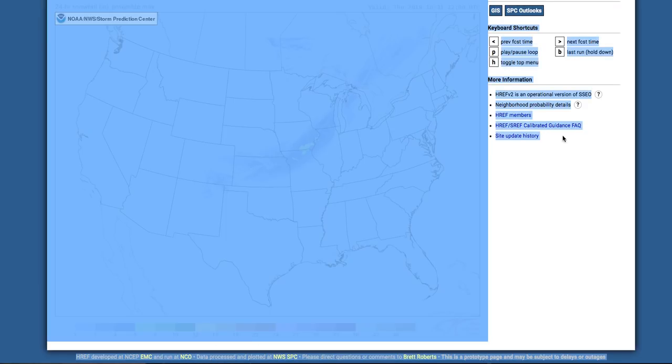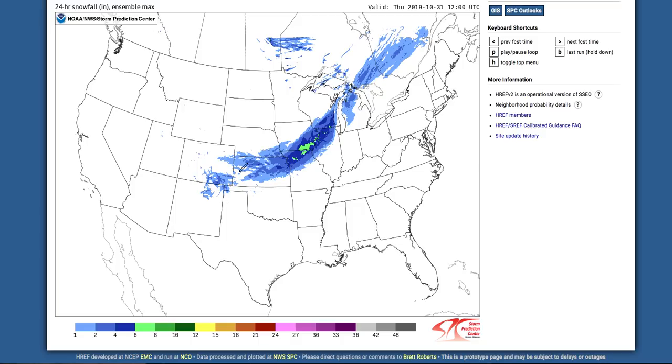Going towards Halloween — actually this is Friday morning — you can see plenty of snow, about 6 to 8 inches in this area with the core out there. The previous forecast was similar, except this area has just moved south by about 100 miles. So instead of northeast Iowa and central Wisconsin, it's going to be more like southeast Wisconsin and northwest Illinois. The track has been very consistent, so I think it's starting to get locked down.